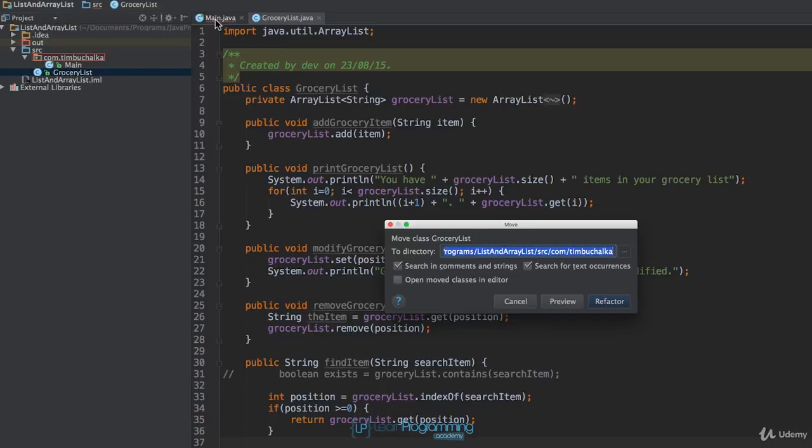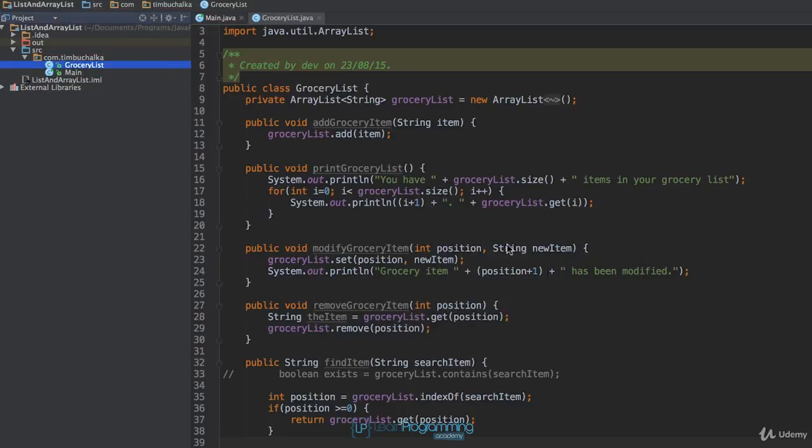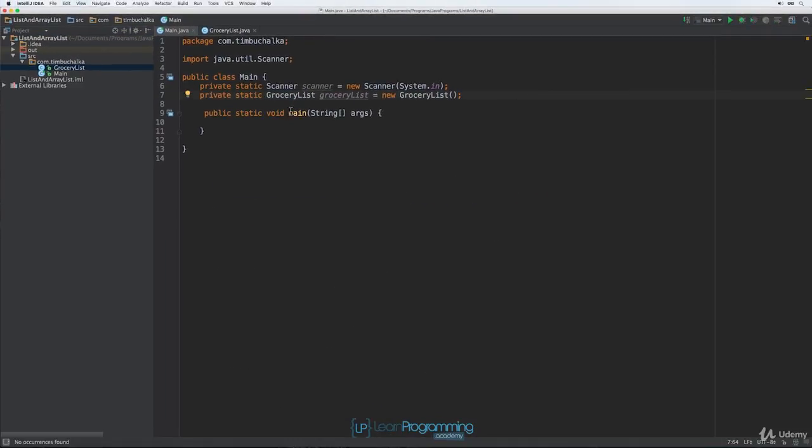So we had an error in our main.java, but now if I click on refactor, we should find that that error goes away. You can see the red underline disappeared, and that automatically fixed itself, because we've now put it into the right place. So again, using the IntelliJ tools where possible is a great way to save checking a lot of your code and making sure that your code is more accurate.